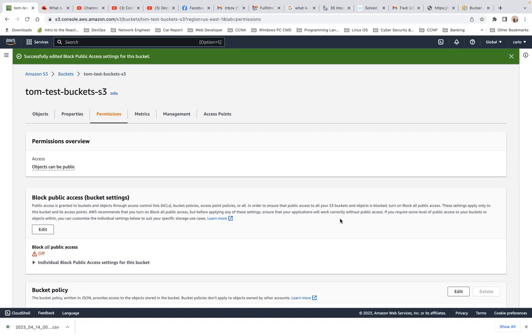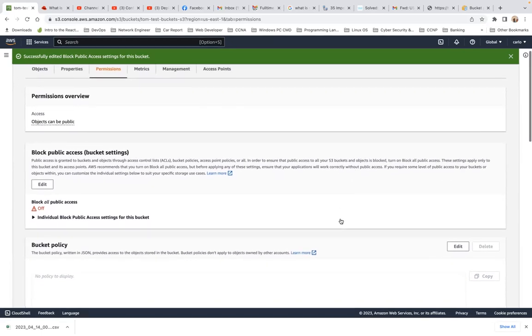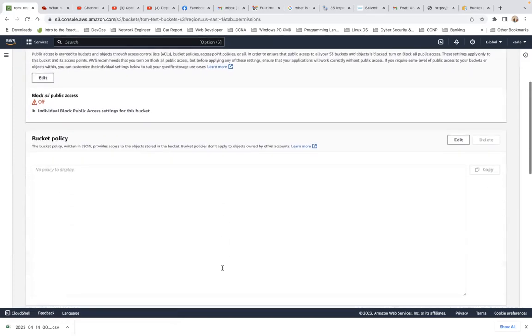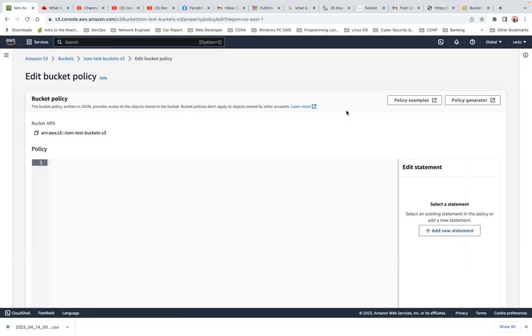So now, let's go and see what else. We've done that. And scroll. On bucket policy, let's click on edit. Now, in the bucket policy, if you notice, the first step is to scroll down into bucket policy like we did. Currently we have none. We want to create one policy so that we can make our entire bucket public.